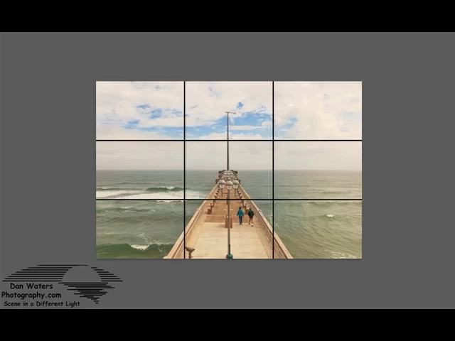But without consciously making up my mind to put it there, don't just point the camera at it and have it centered and take a picture. Always make the subject in one of these points. If you're going to just point the camera, use one of these points of interest to put your subject.